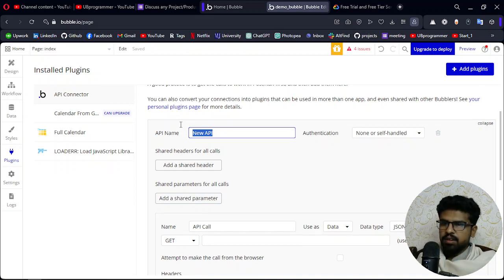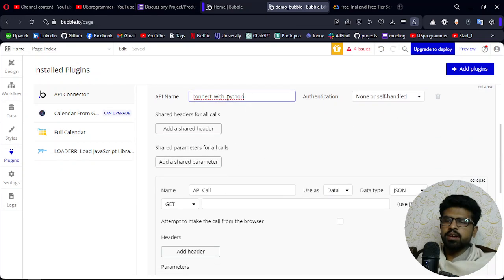Okay, so let's see. I will name it connect with Python. You can name it anything you want, or according to your use case. For authentication, I don't want anything. Let's name the call too; there can be different calls within an API, but we will see how to do one.